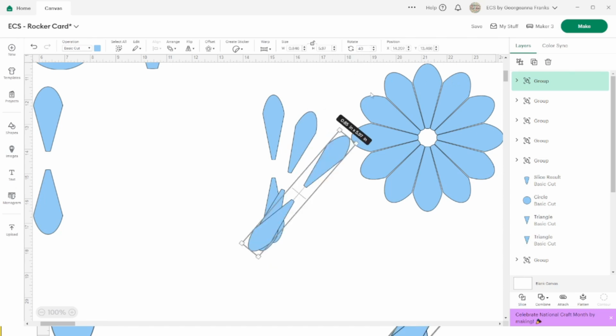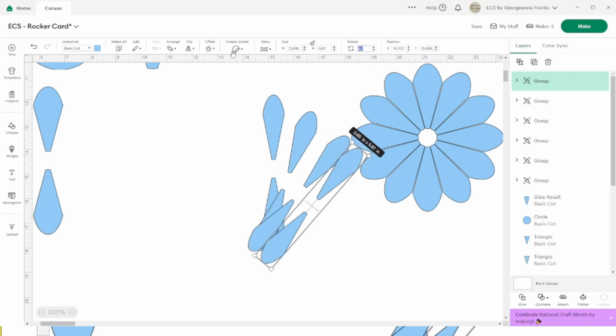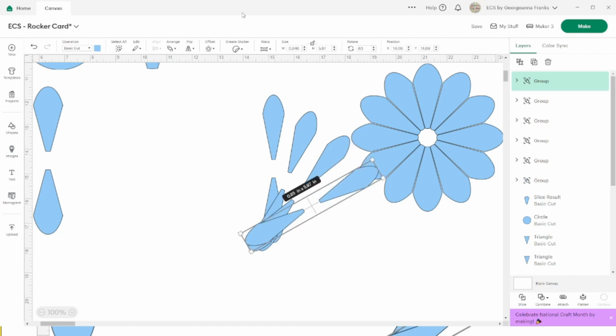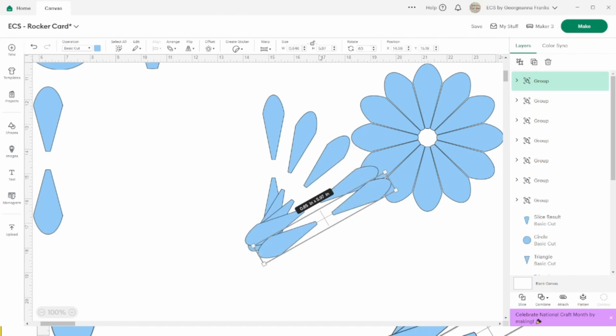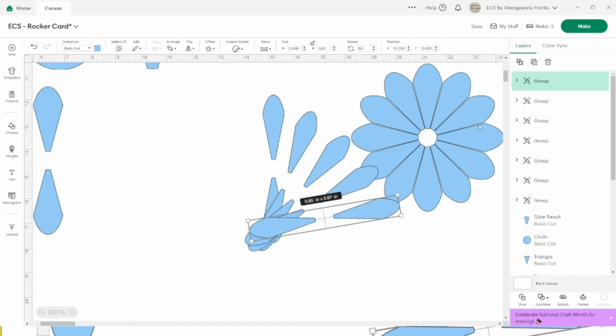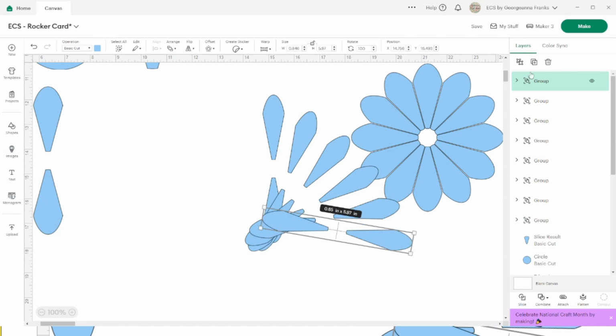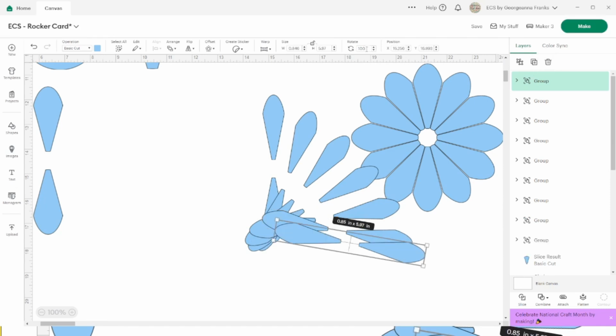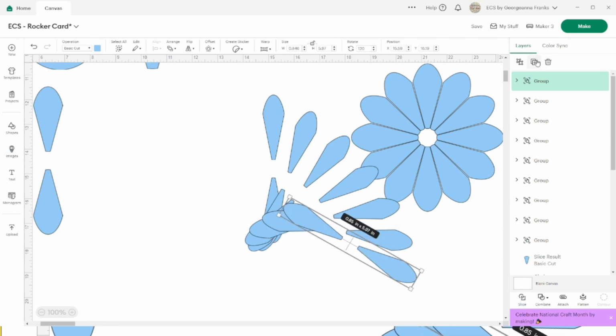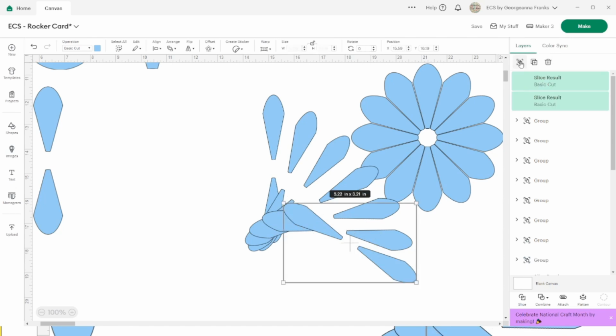And we're just going to go in increments of 20. So this next one will be 60. And then we're going to do 80. And we're going to do 100. And then we're going to do 120. And then we're going to do 140.